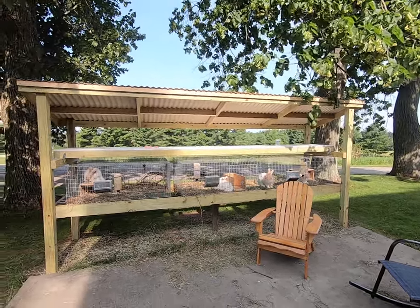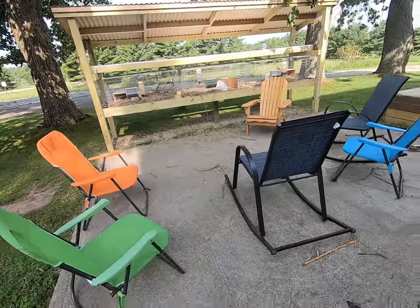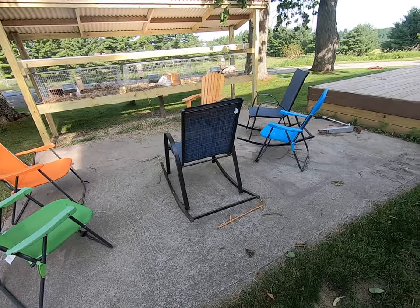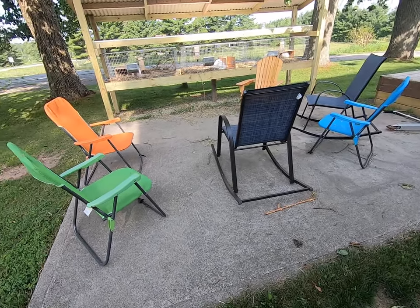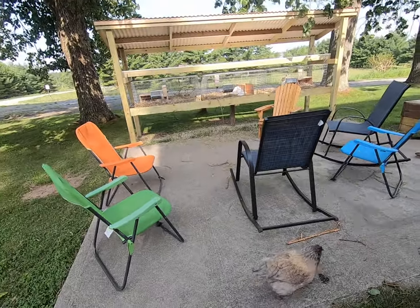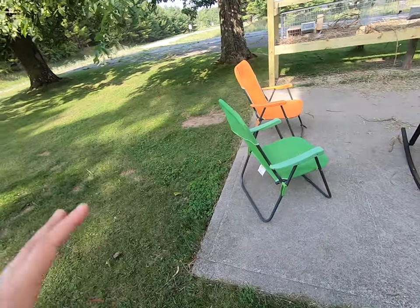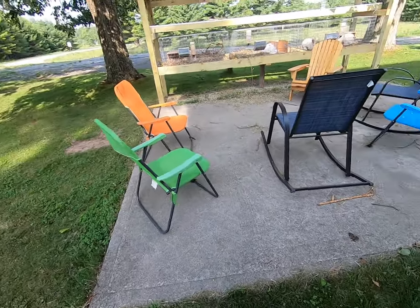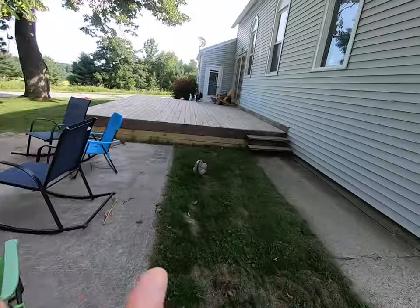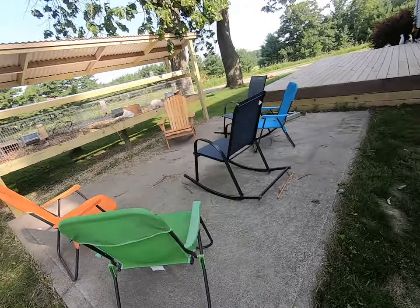So there you go — this is one of our finished rabbit areas. This is an awesome area. I can easily take my spinning wheel and sit and spin yarn here, I can read here. We'll just sit around, take out a rabbit, pet a rabbit, hold a rabbit. We set an exercise pen out here — just very easy, flexible, great situation. It's also very visible from the house, which is what we wanted. We have a lot of different windows where we can just look out and take a look at the rabbits.